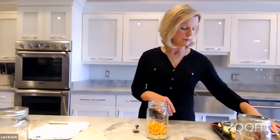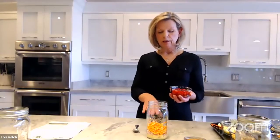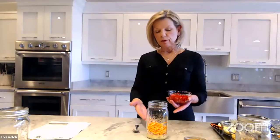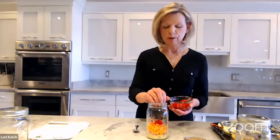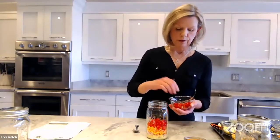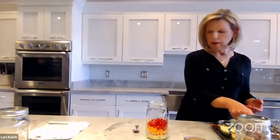Cherry tomatoes, we cut these in half. And we're going to put these in on top of the carrots. So again, as these sit in the refrigerator, that dressing is going to absorb a little bit into some of this produce, which is really going to make it flavorful and give it a marinade type thing. So we're going to do that. Okay, got the tomatoes in there.